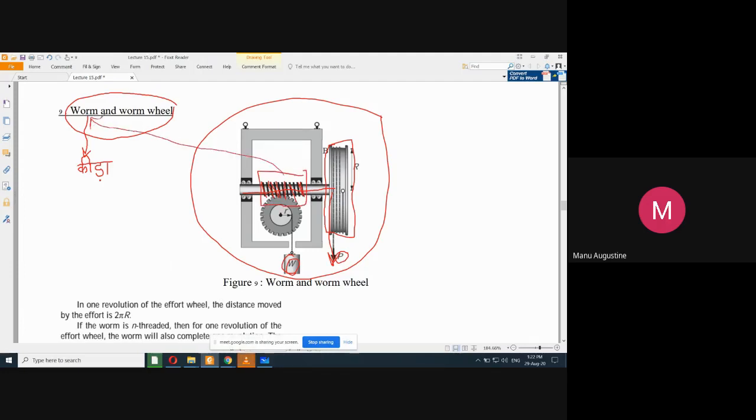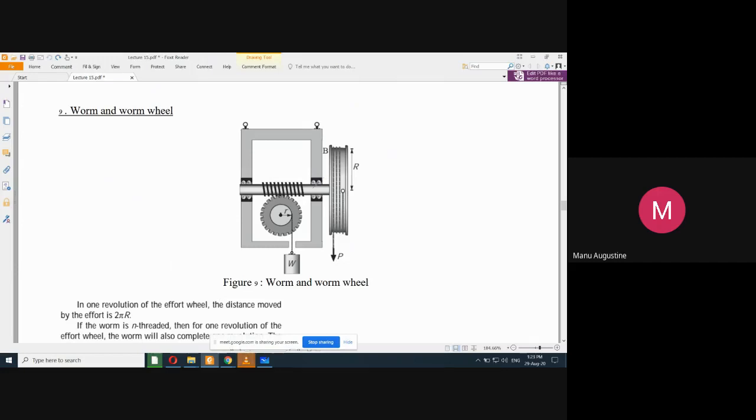इसको कीड़ा कहते हैं. See, actually when this thing rotates, the motion is almost like the motion of a worm. That means a worm actually moves very slowly on earth. एक कीड़ा जो है वो इस तरीके से धीरे धीरे मूव करता है. And the actual concept behind this particular arrangement is also to make the motion very slow like that of a worm. So now this is a two-dimensional image and not much would be clear to you.